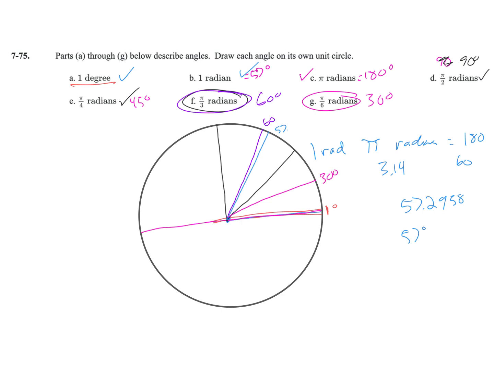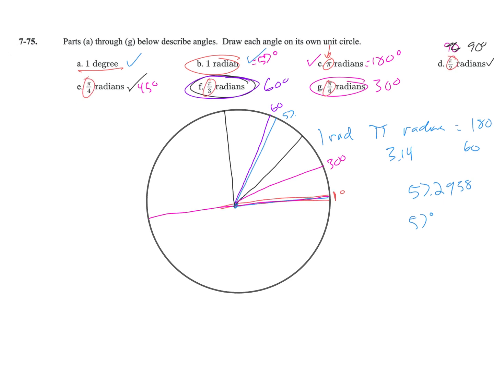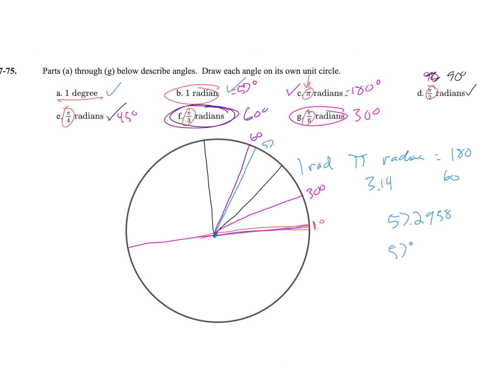So here's the big key. We almost never use normal numbers with a radian, like 1, because it just doesn't fit super well. But we use pi with it all the time because it fits exactly perfectly across the circle, or 2 pi radians fits the whole circle. So we're generally taking pi and splitting it into fractions to talk about these different angles when we're using radians. All right, let's take a look at our very last problem here.